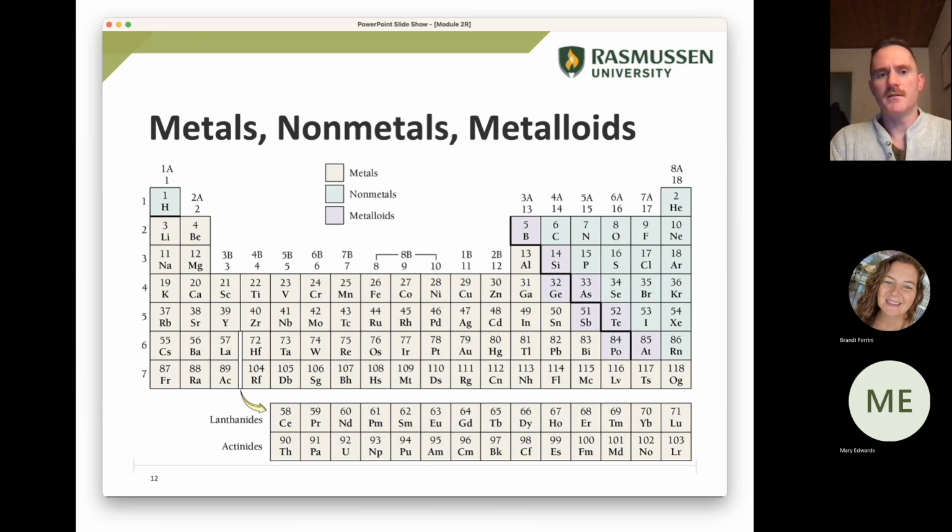So everything on the left-hand side of the periodic table, with the exception of hydrogen, is a metal. Everything on the right-hand side of the periodic table is what we call a non-metal. So the periodic table is divided into these two parts, metals and nonmetals. And along the center of this, on the stair-step line right here, beginning at boron, we have what we call the metalloids, atoms that act as metals and nonmetals.